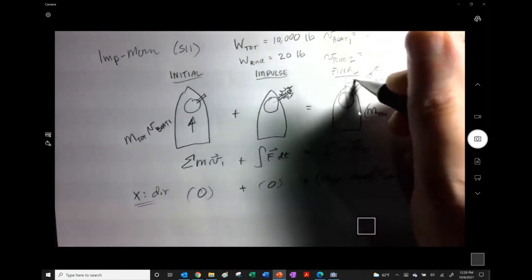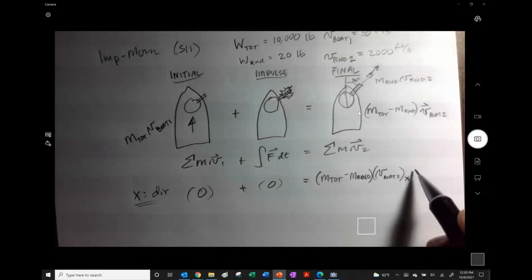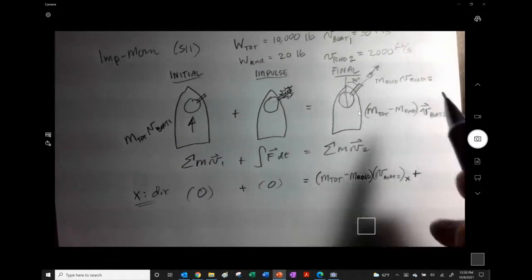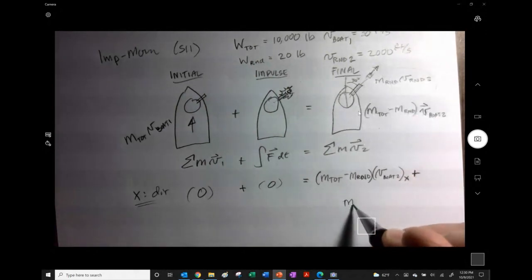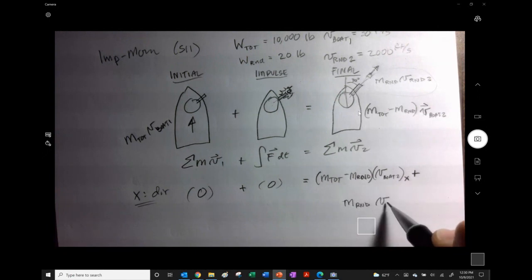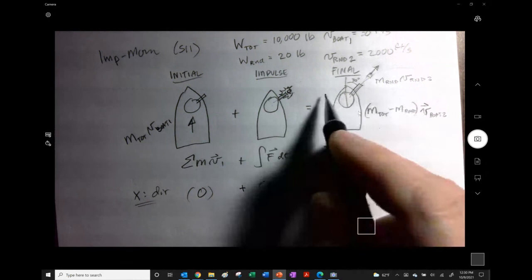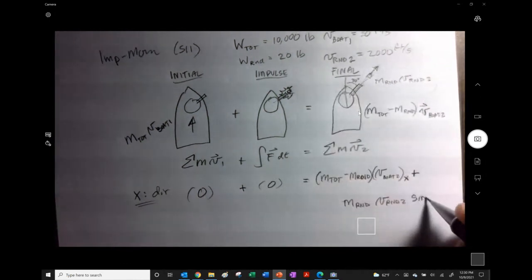All right, and now unfortunately I've kind of messed this diagram up a little bit. I would have liked to have put in that angle, and I kind of would have wished I started over here to the side. So we're going to say plus this momentum, which is going to be the mass of the round times the velocity of the round 2, but only in the horizontal direction. So that's going to be times the sine of 30.